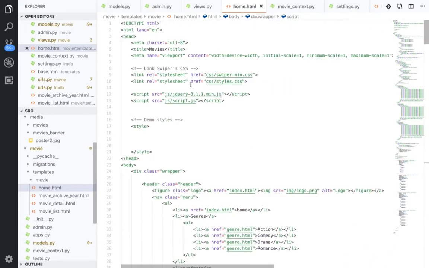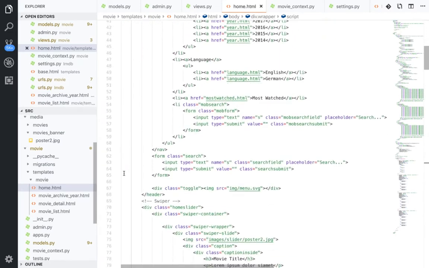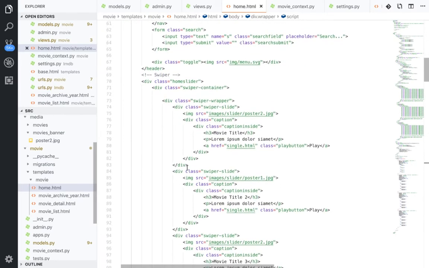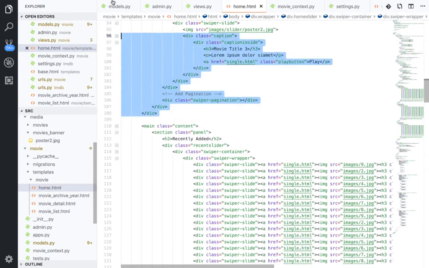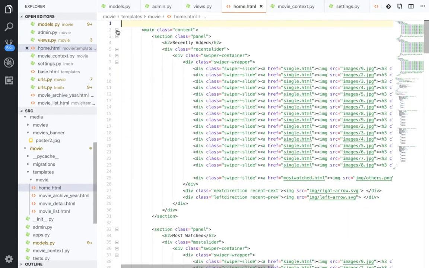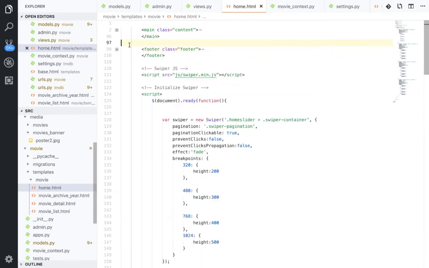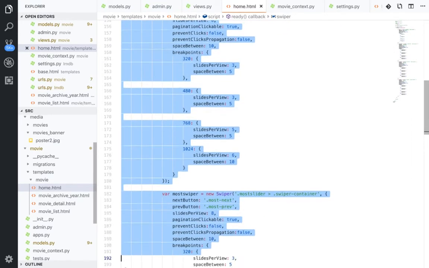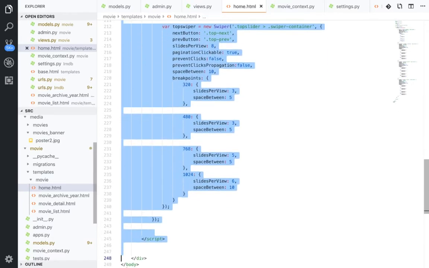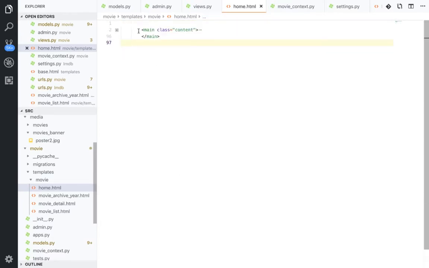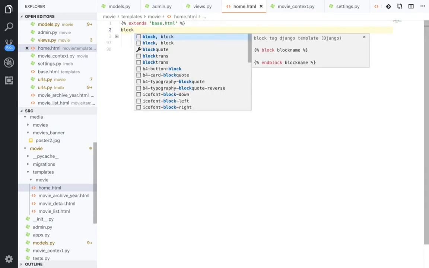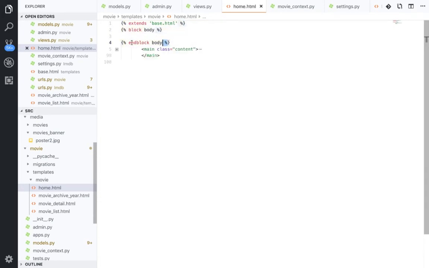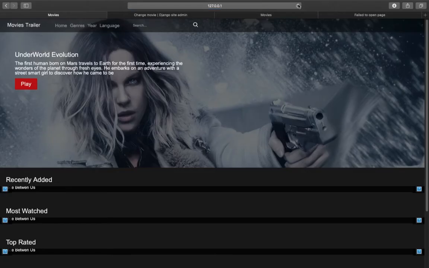Okay. So now let's move up and let's remove home slider. So yeah, let's remove those, and let's comment this, and let's remove those things. And here we need to extend HTML, so we're gonna say extend our base, sorry, with HTML, and let's add our block. So this is the block body, and this is our content. So now let's refresh. We're gonna have our page.